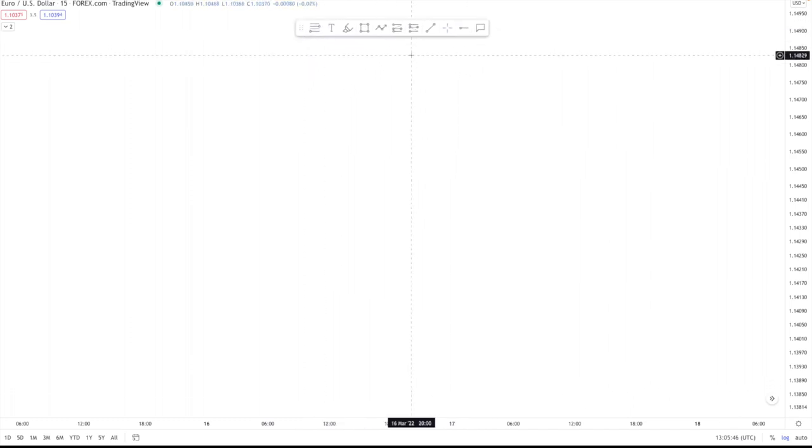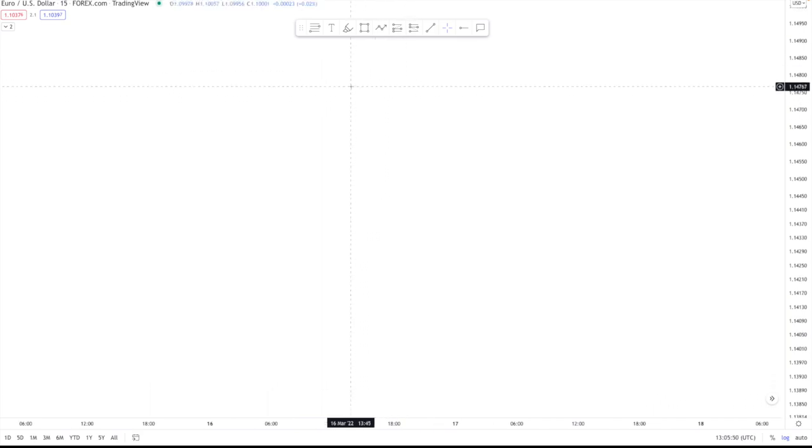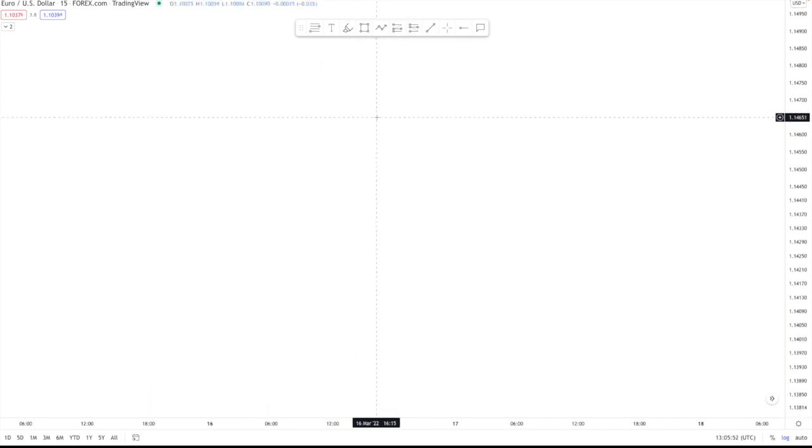Now, we are going to be going over liquidity because I've been asked by quite a few people now that I should do a liquidity video, so let's just jump straight into it. Now, liquidity essentially is where stop losses would be, okay? So if you look at a high and you look at a low, you have liquidity sitting at highs and lows. The reason why is because people leave stop losses just above a high and just below a low, okay?